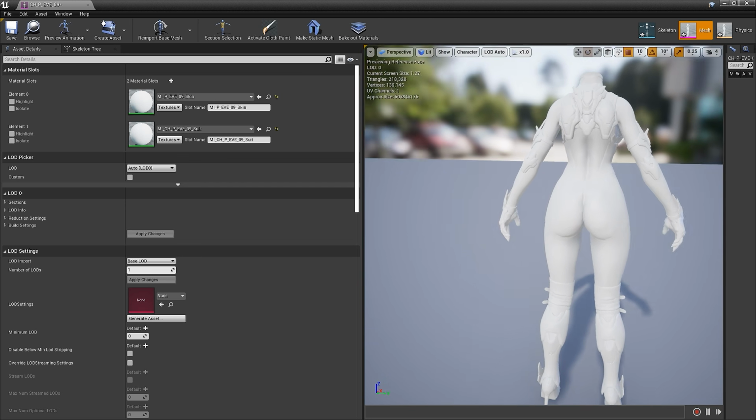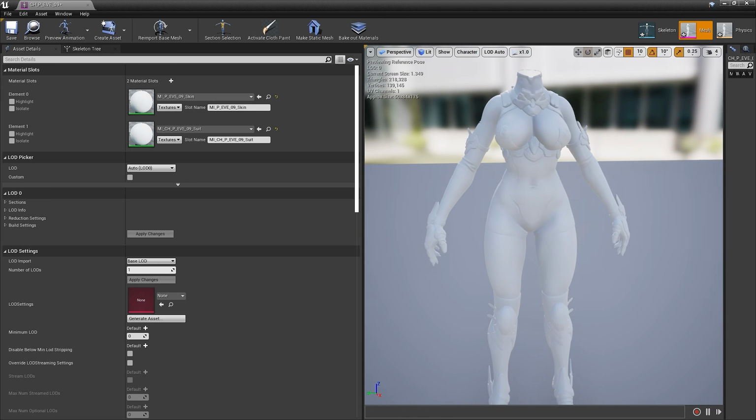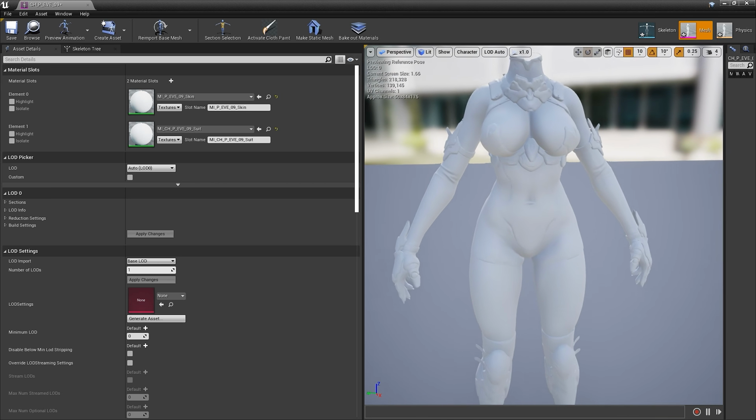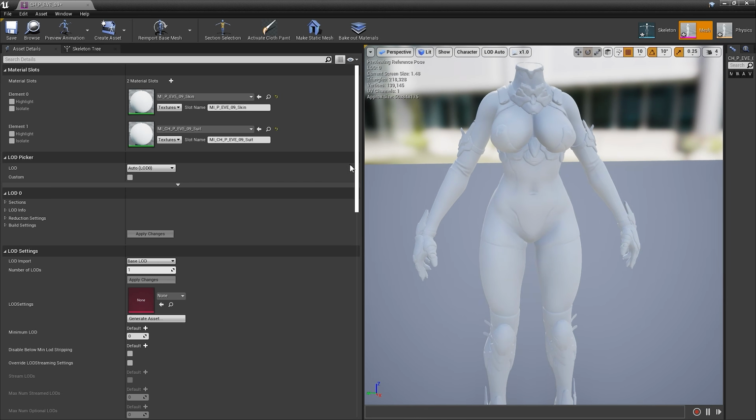If you see weird stuff happening, like the model deforming, then you did something wrong. Now, check your material slots, this section. Click on this highlighted option, and then you will see which one is assigned to which part. This is my suit, which is assigned to outfit, and this is my skin, which is assigned to body. They are correct. Everything is working perfectly. So let's close this.